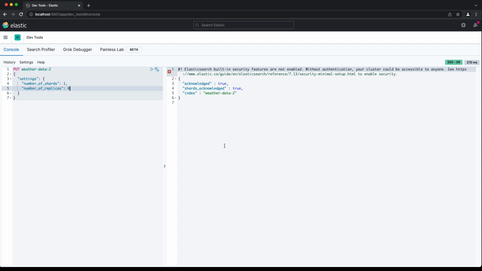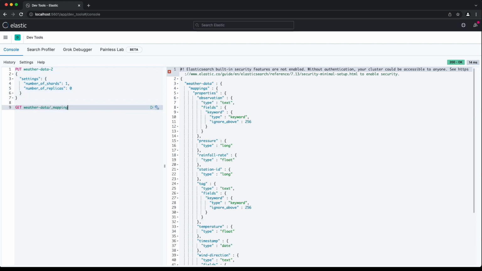A mapping was created in the last lessons for the weather data index, and it was updated when we indexed documents. So let's have a look at what Elasticsearch has done behind the scenes. An index's mapping can be viewed by using the underscore mapping endpoint for an index. The mapping contains properties, and Elasticsearch has created a property for each of the fields in our original documents. What we didn't tell Elasticsearch is the type of data that those fields contain. Elasticsearch looked at the data in the fields of the first document we indexed, figured out what type of data it is, and selected one of Elasticsearch's field types to use.